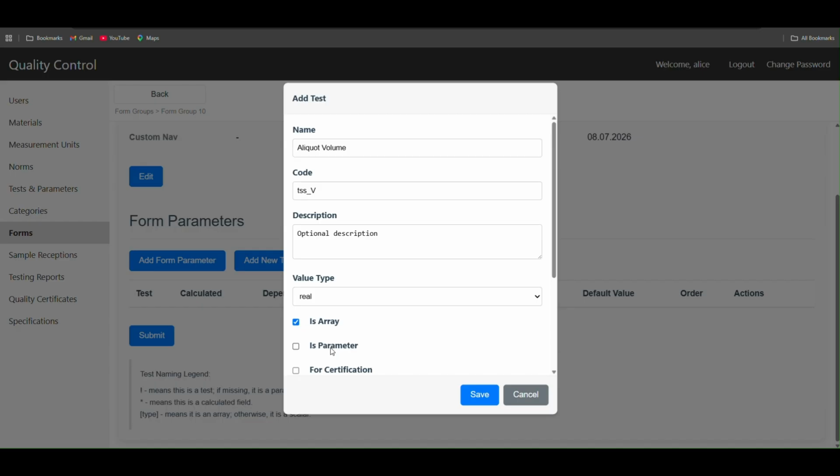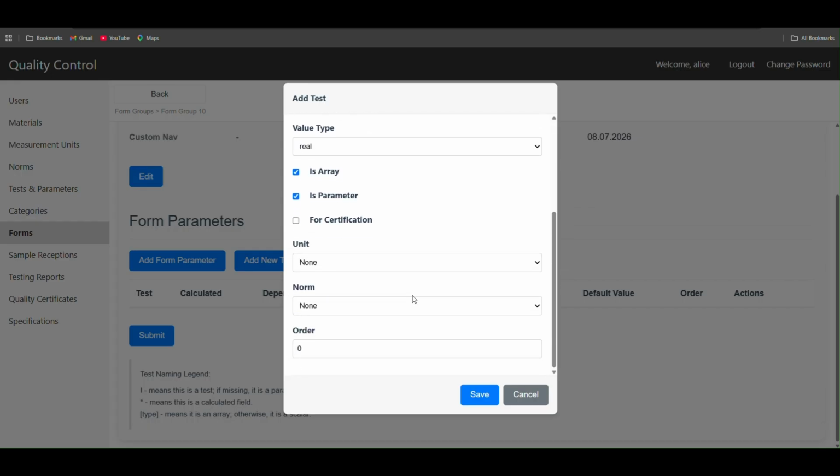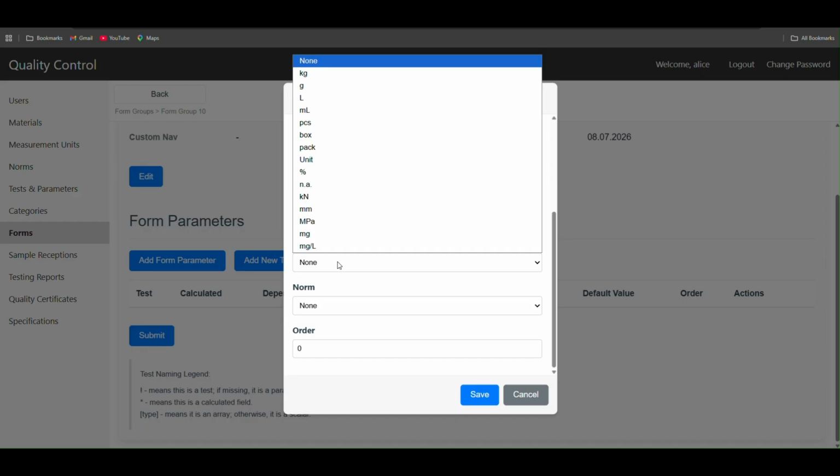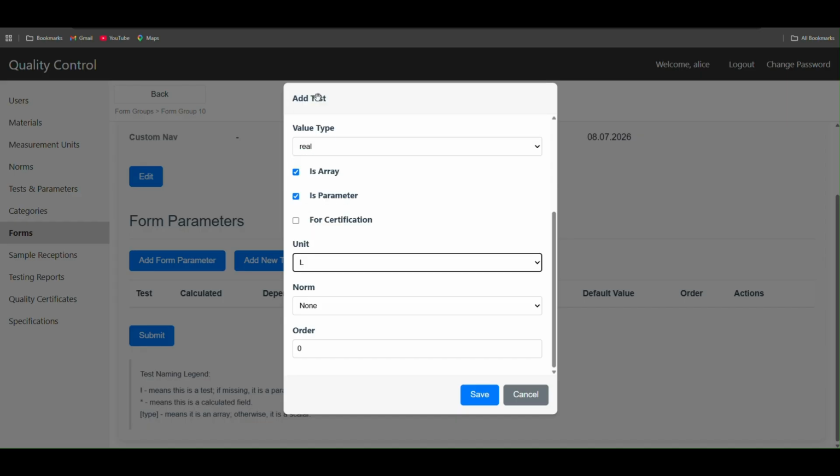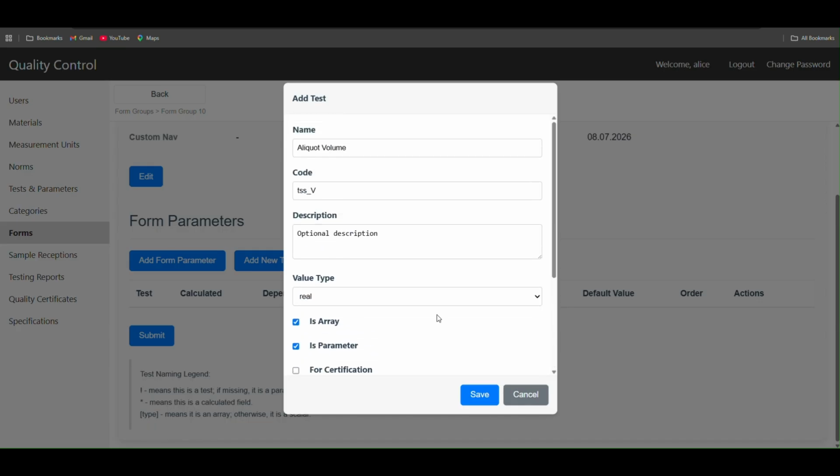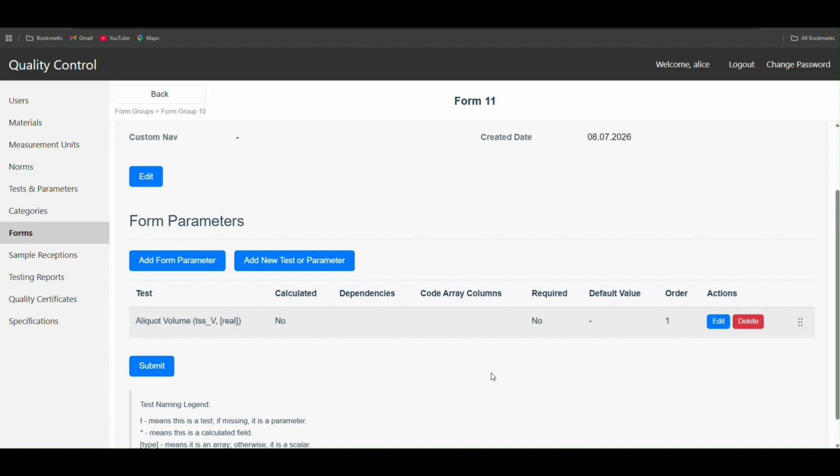We will mention that it is a parameter. It will not be shown in testing reports. Okay, measurement unit, it's liter. Okay, and we can save the parameter.